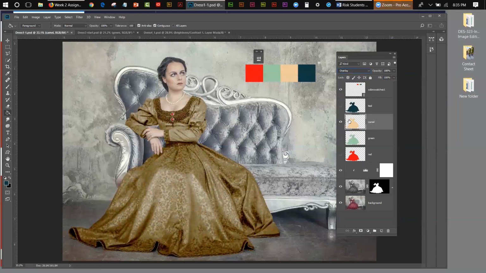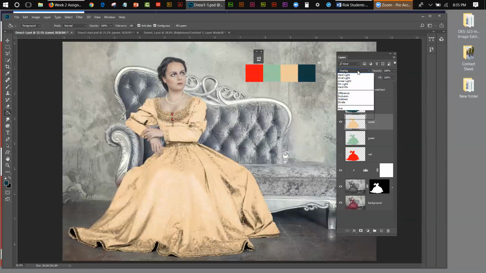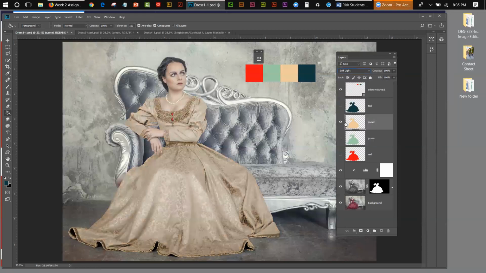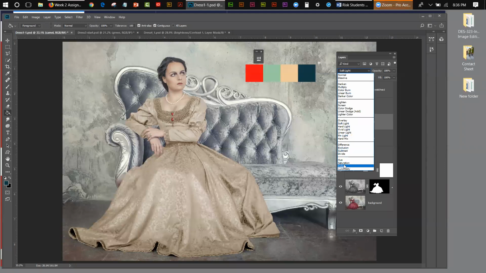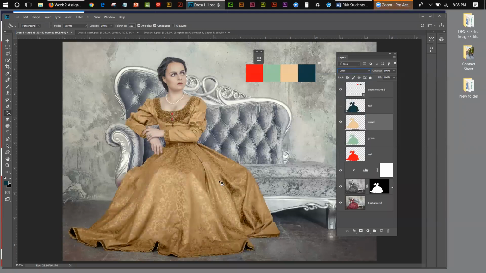Let's go to overlay. Don't like overlay. Let's try soft light. I like soft light. That's believable. Although I still think I like the other one better. That's not bad. Let's try going to color. That's nice too. So this is a tough one because I could go with any of these. Any of these would be good. Let me bring this down a little bit and see. If I bring it down to about 80, let's bring it down to about 70. That's nice. I like that.